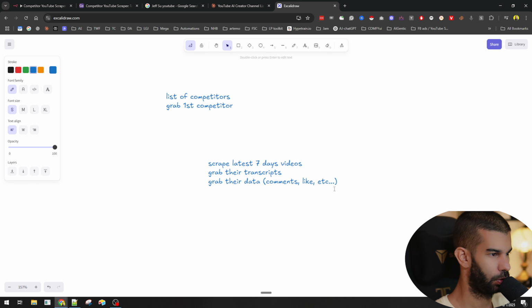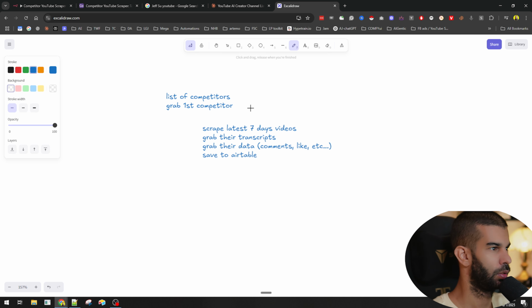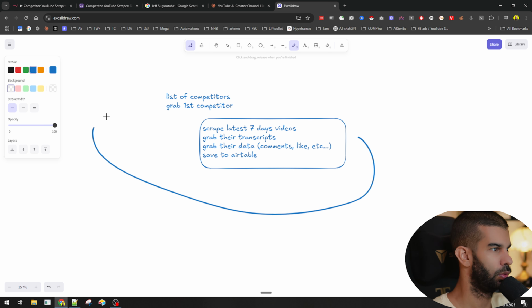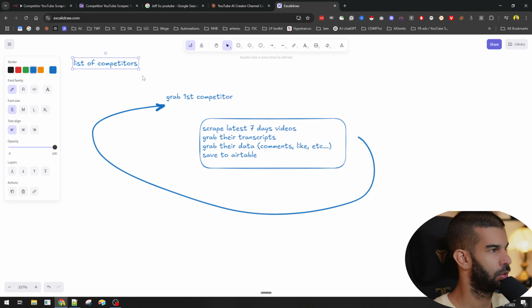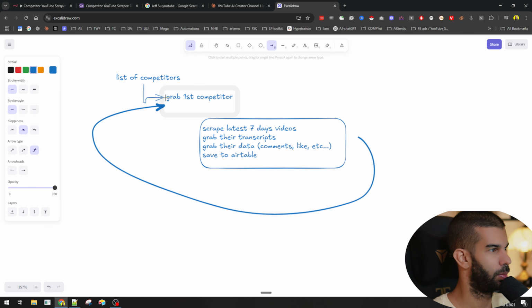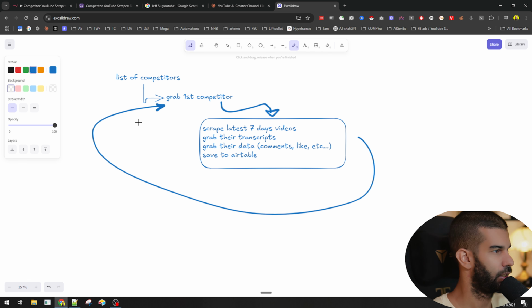And then I want to save to our table. Essentially, that's pretty much it. So we do this and then we loop over, right? Then we grab the second competitor. Yeah, I think that makes sense. So we've grabbed the list of competitors, then we're grabbing the first competitor, we're doing this for the first one, and then we're looping over.